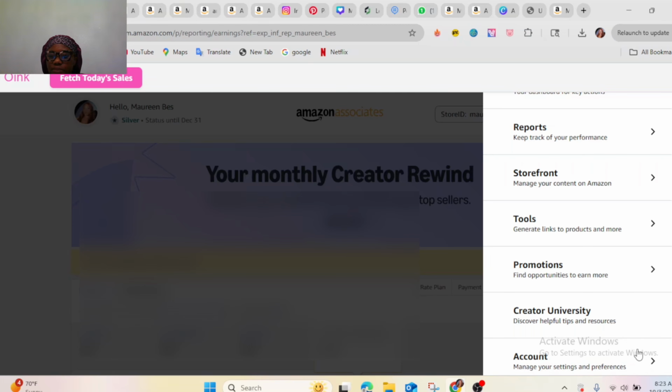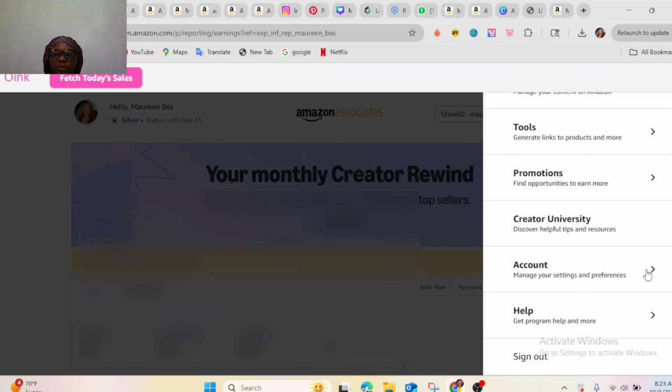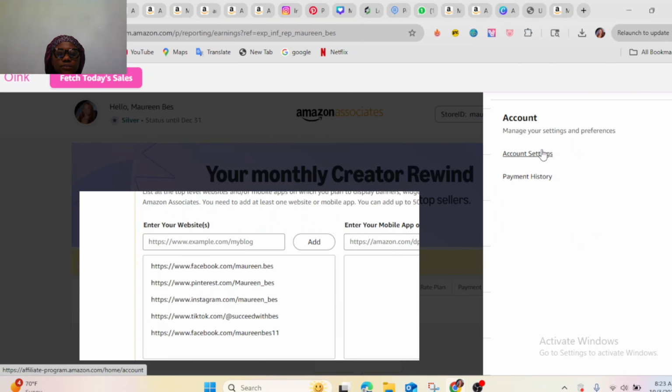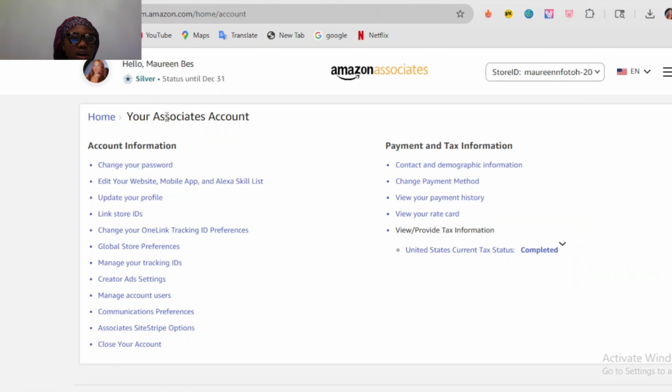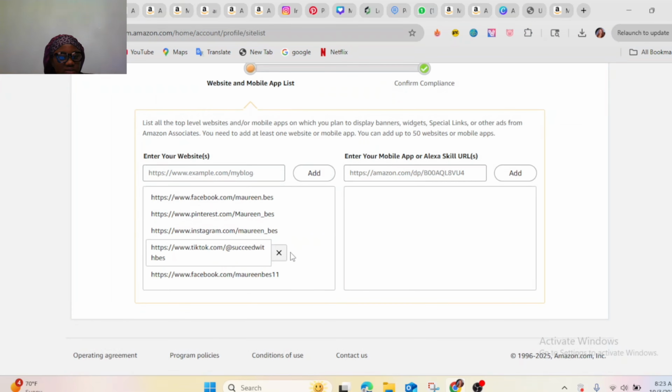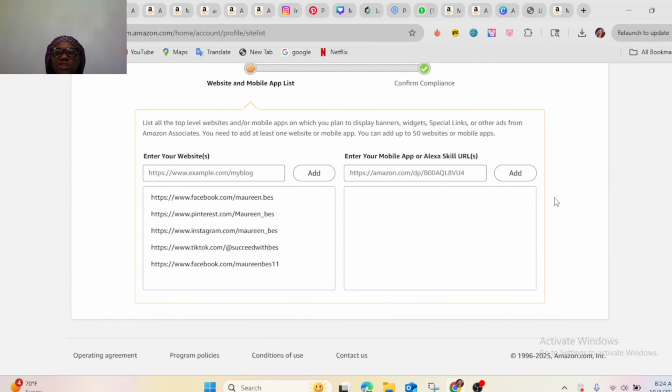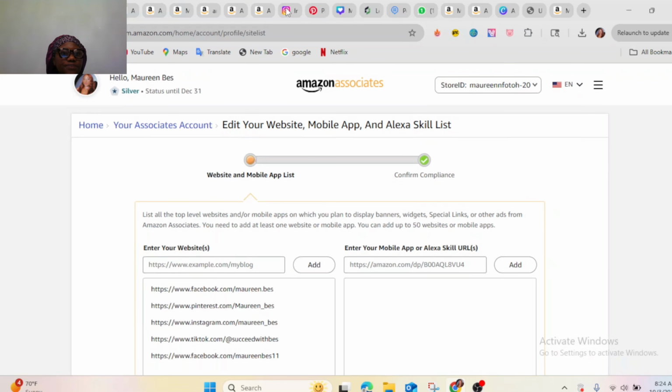So let me show you the account settings and preferences, where you can attach any other links of social media platforms you're using to advertise. If you come on here, you go to account settings. So you see down here, I already have all the different websites where I'm promoting my links. I have my Facebook, my Facebook page, Pinterest, Instagram, TikTok. Even though I don't promote on TikTok so much, every now and then I post something, so I have it. I also have my YouTube, everything linked back here. So just to be safe, you link everything so Amazon knows how to track you and knows that you're complying with their terms of service.